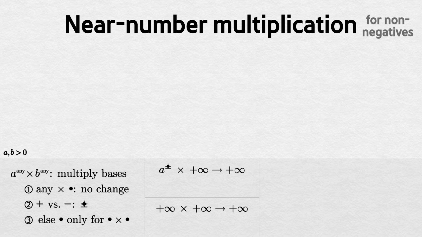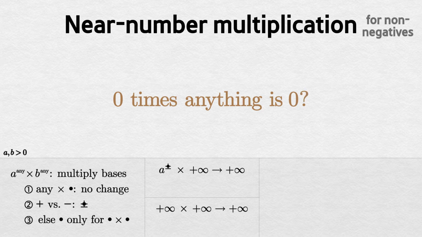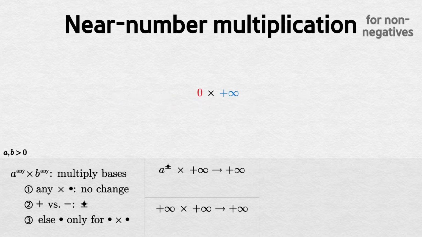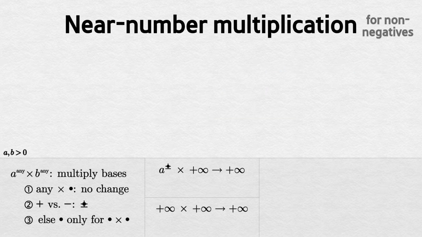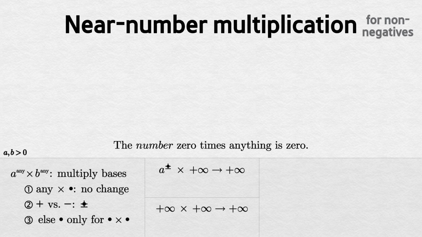Is anything enough to defeat positive infinity in a product? We all learned in school that 0 times anything is 0, but were we lied to? Let's see about 0 times positive infinity. Here are slices of the two factors. Now what happens when we find all possible products? Well, the first factor is always exactly 0, so the product of it with every number in the slice of positive infinity, no matter how large, is simply 0. It doesn't matter how far positive infinity squeezes. We see that our result sits still at 0 dot. It looks like we weren't lied to. The number 0 times anything, including infinity, is simply 0. Phew.